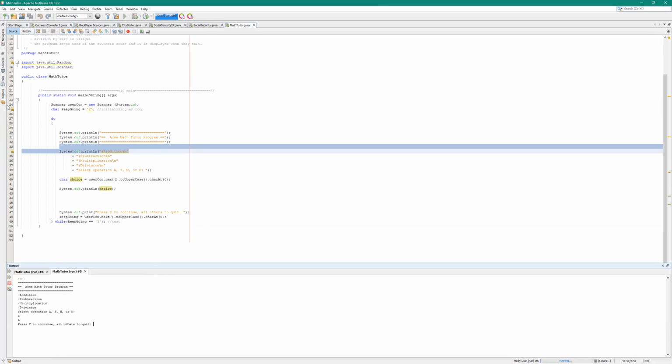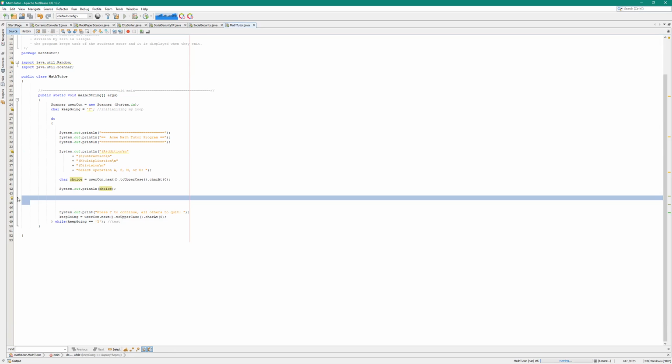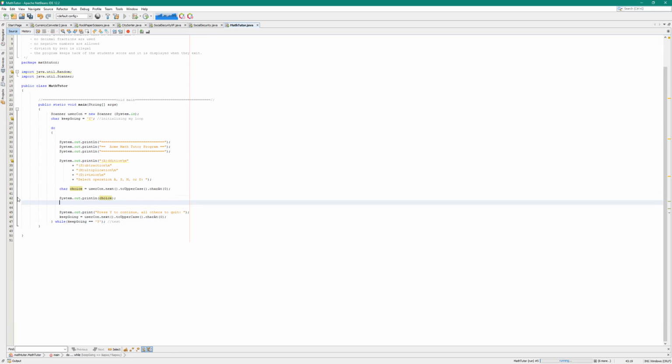Okay, so if you type an uppercase A, that's because you're also, let me see your thing here. Choice is equal to that. Char choice, print choice. Why is it doing that?